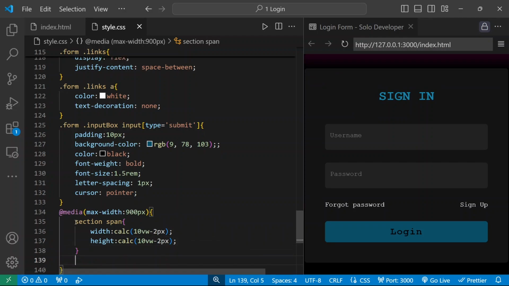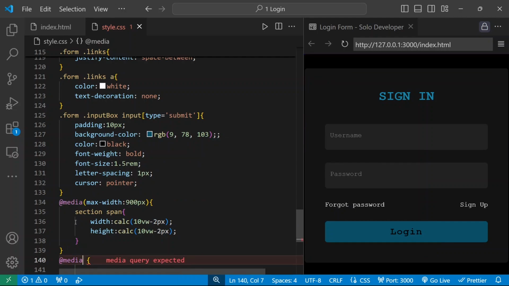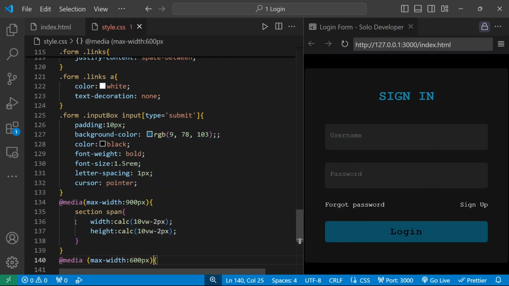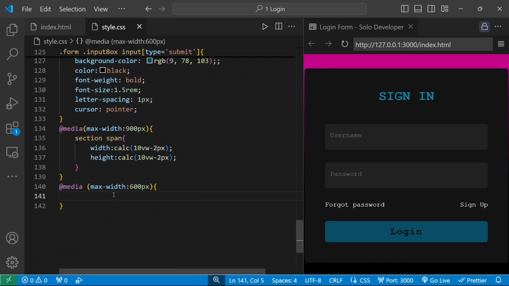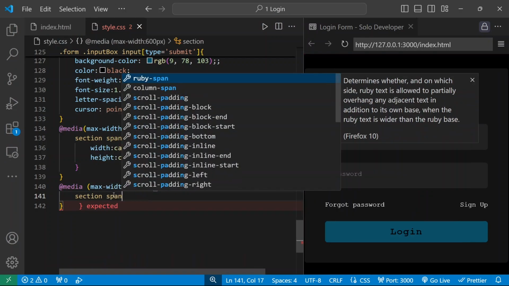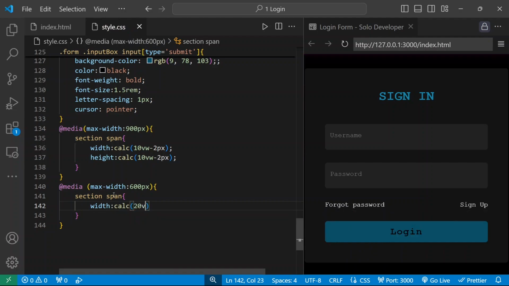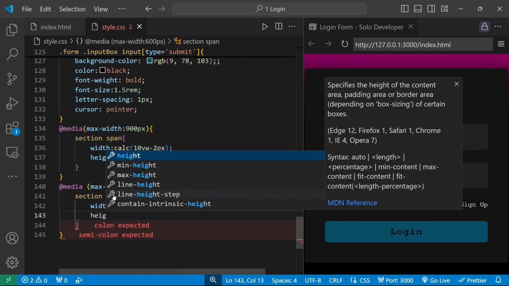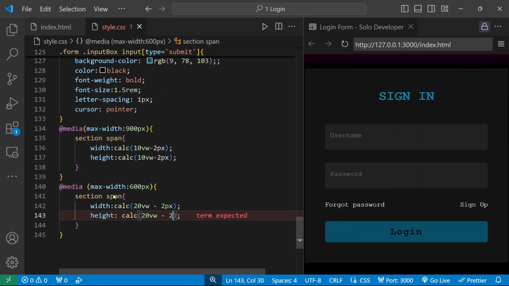Okay, so then after I'm going to do another media query. Maximum width is around 600px this time. For the section element, span element width will be calc 20 viewport width minus 2px. Then after height will be again calc 20 viewport width minus 2px.